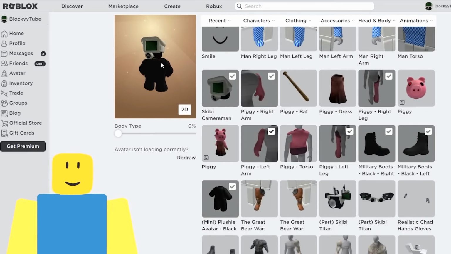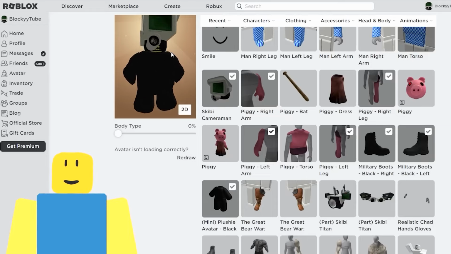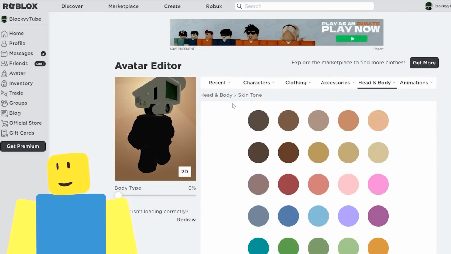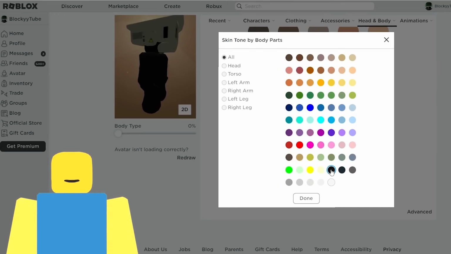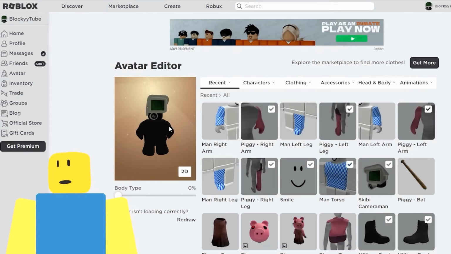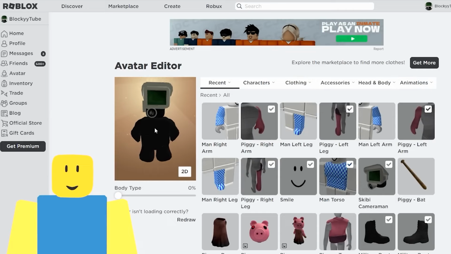That is beautiful. Now, to sell the illusion as well, you see that little bit of yellow shining through there? We're gonna get rid of that. So we're gonna go into head and body. We're gonna go skin tone, advanced, and then set everything to black because that makes our avatar work with the outfit. Perfect, perfect. And now we only need one more thing.